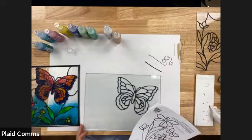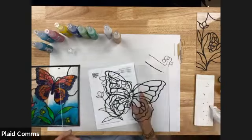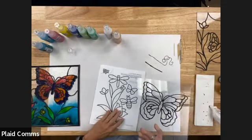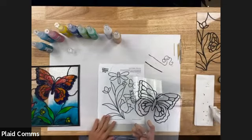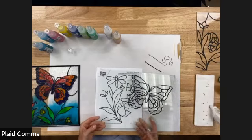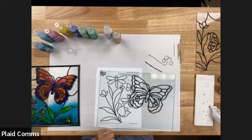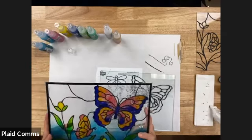Okay, so a couple of questions on different surfaces you can use gallery glass. Can you use gallery glass on a mirror? Love it. And can you use gallery glass on Christmas ornaments? Love all these questions. On glass Christmas ornaments, so yes, yes, and yes. Gallery glass works obviously perfect on glass. Yes, you can absolutely use it on a mirror. It's a really unique look. I wish I had a project here. I do not.